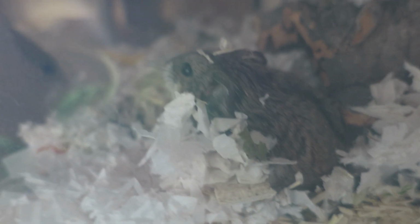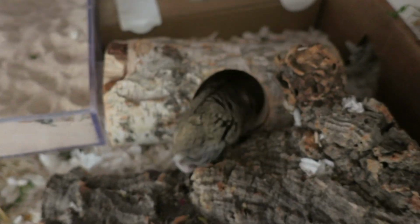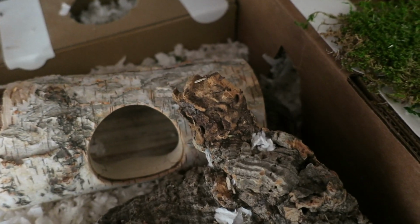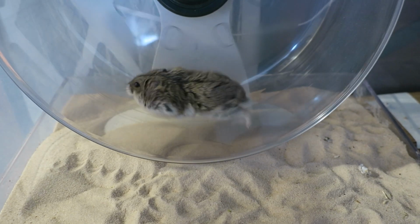The other thing I want to point out is what Laverne is under right now. What is holding up the sand bath is one of those Niteangel peep, I think it's like a peep, I don't know, something. It's like a multi-chamber peep house or something. You can put it up against the side so you can see in. I find my dwarf hamsters don't use it when I do that, because they're very aware of being seen. So I just used it in the back there, and that way it can support the sand bath and give her an extra level, which is great. They do well for that.